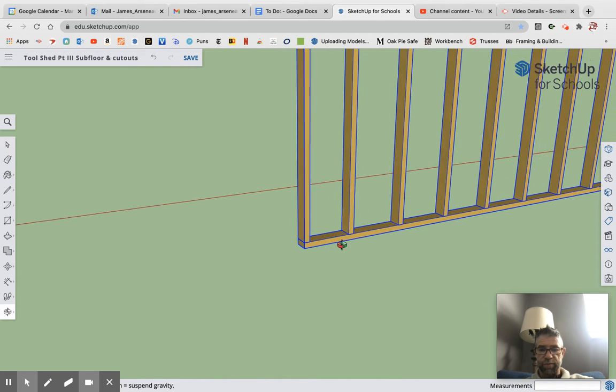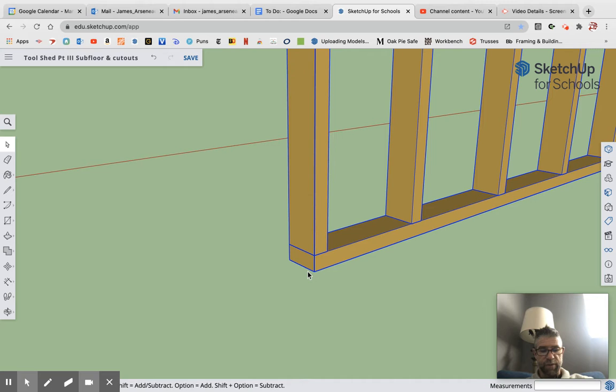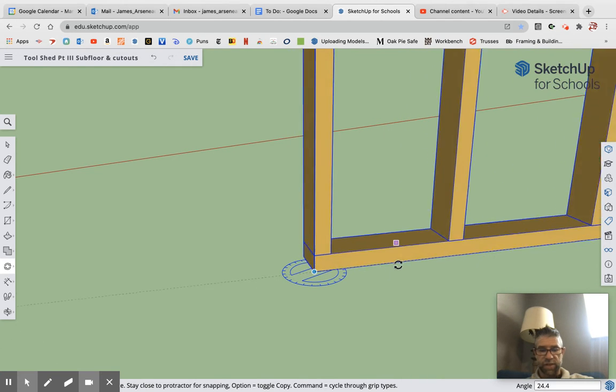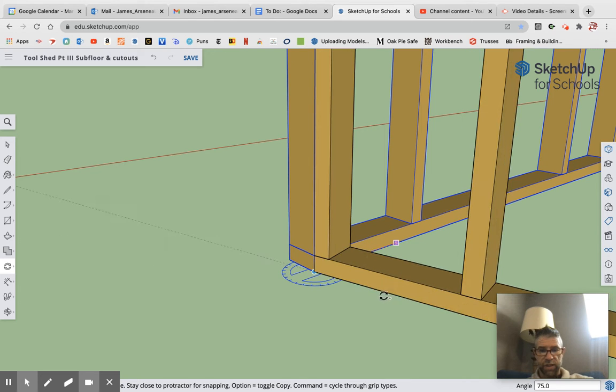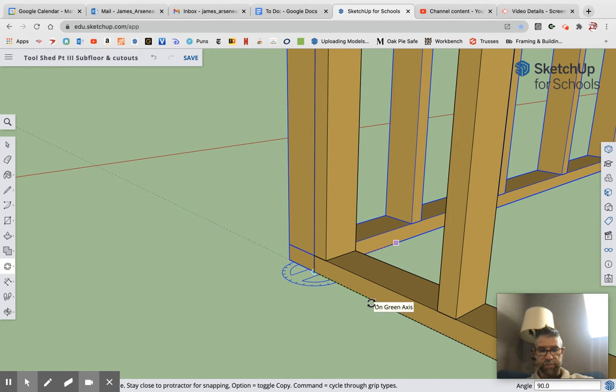Make it a group. Zoom in on the corner. I'm going to use my rotate and I'm going to put it on the corner. And that's the color I want. Notice the arrows change it for you. We want the blue because it's on the ground. We're rotating it on the ground to make other connections of other walls on the ground. So single click starts it, single click moves it, hit option, and boom. On green axis, see that? So I know I'm at a 90 and I'm done.